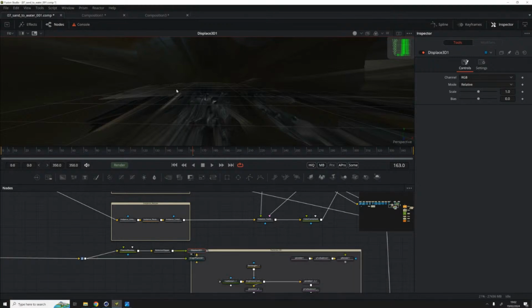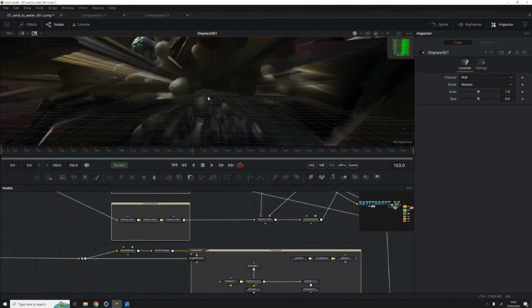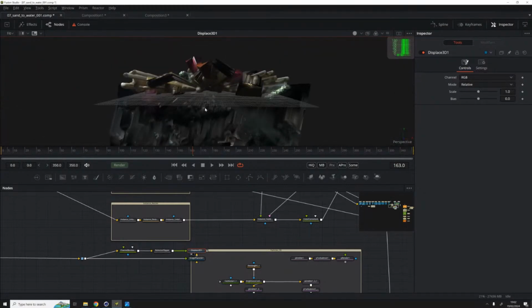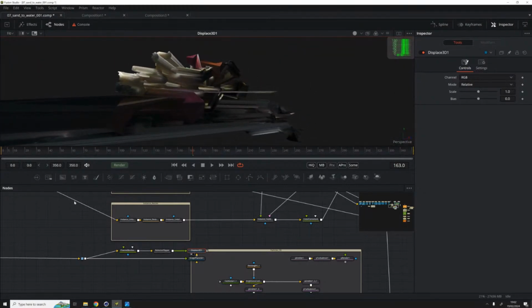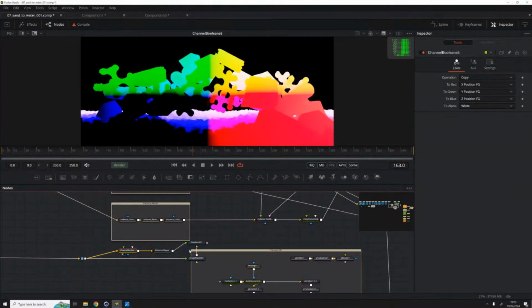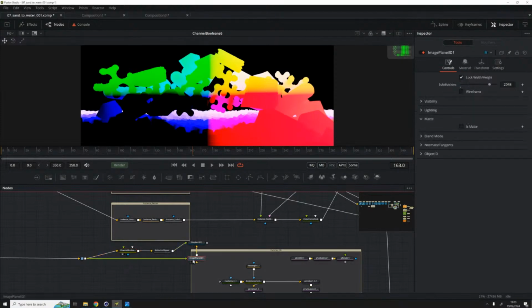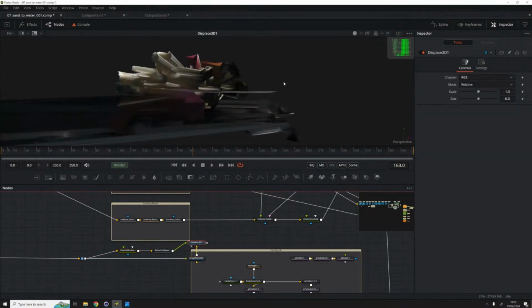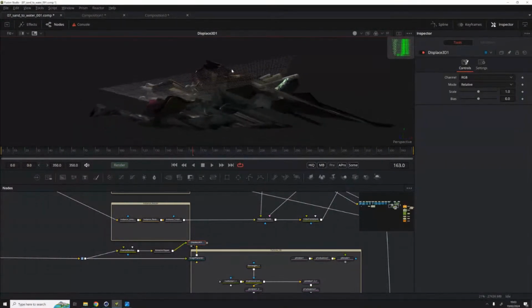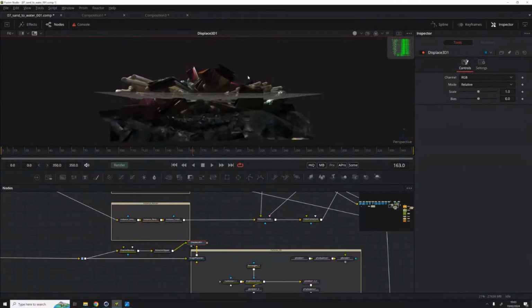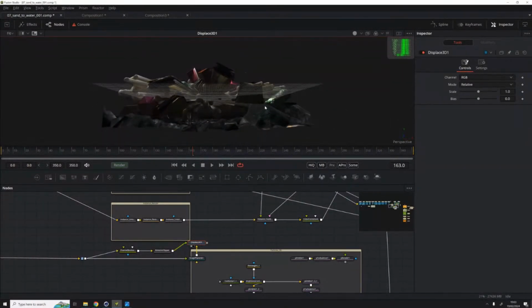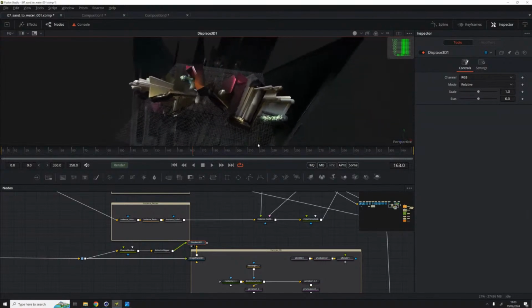Yeah, it's basically, what do you want to get out of it, really? Let's quickly go out. Because right now I use the displacement modifier and use the world position to displace the plane we have here. So we actually have a 3D representation of our scene. So if you want to relight, this is the way to do it. And you can even add parallax if you want to change.